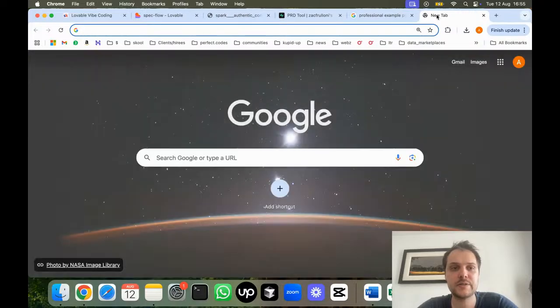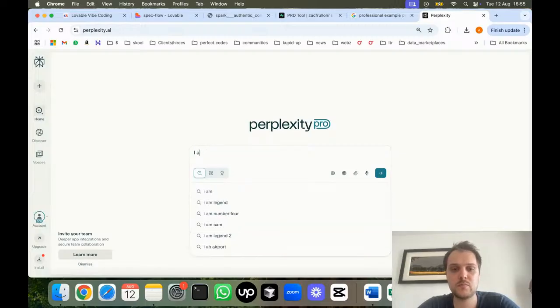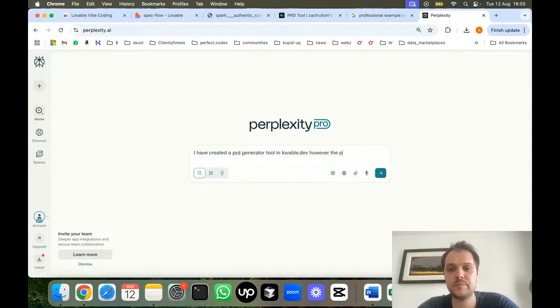Let's use Perplexity, and let's just say I have created a PRD generator tool in lovable.dev. However, the PDFs generated when they are exported and saved do not look professional.